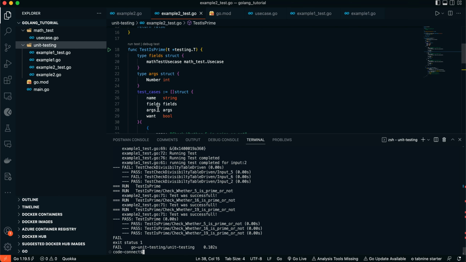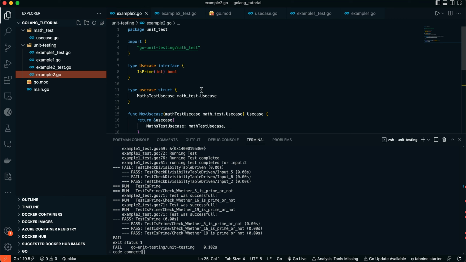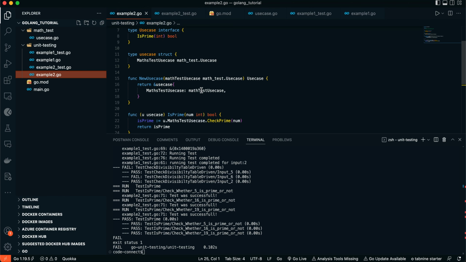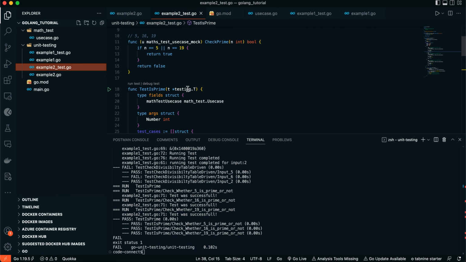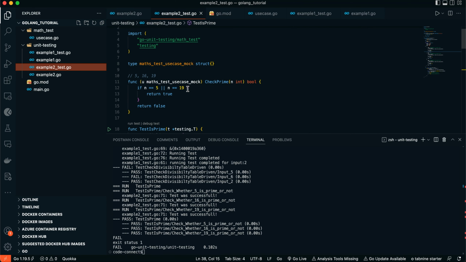So this is how we mock external dependencies. Now you may be thinking that here the function was short, as there was only one external dependency, but how will we test if our function has multiple dependencies, maybe 10 or 20? In that case, it will consume a lot of time to mock all these dependencies.